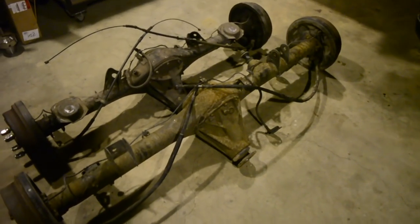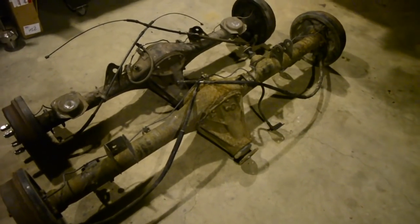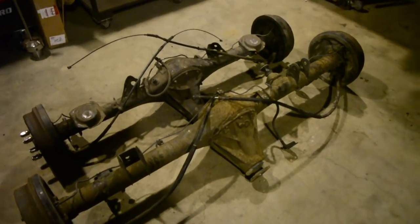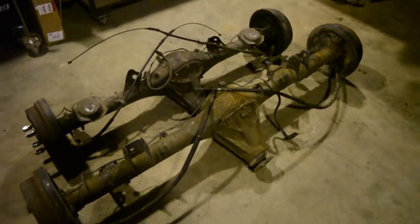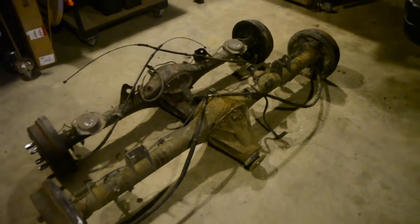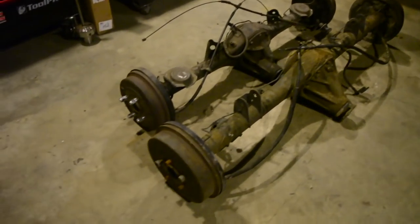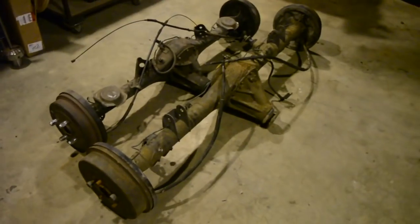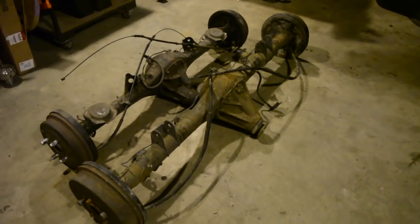Could go up to the next size, which is a Hilux, but although plenty of people use them, I think it's a little bit overkill, and everyone hunts for Hilux diffs, so I think this F-Series is the way. Drum braked, obviously. There are just drum braked options for these F-Series diffs.